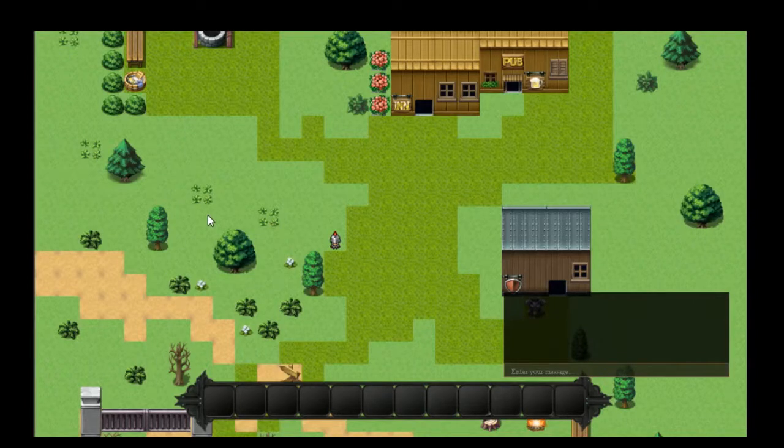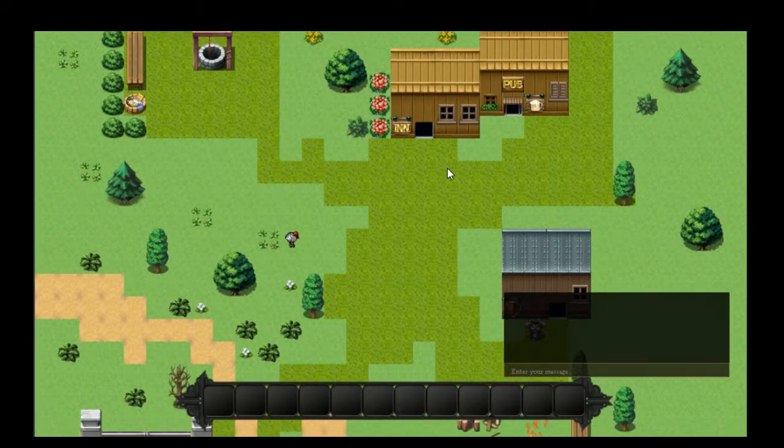Well, hello. Just wanted to showcase a project I've been working on over the past, I don't know, maybe a year or so. It definitely started as a side project, and I found myself putting more and more time into it as the days go by. So a lot of people ask me, why don't you use Unity?